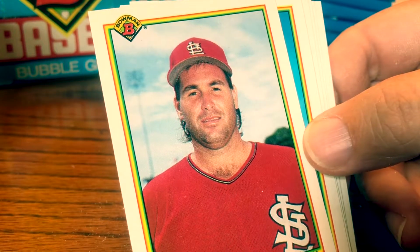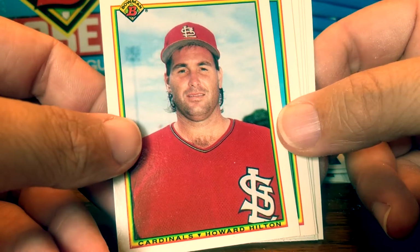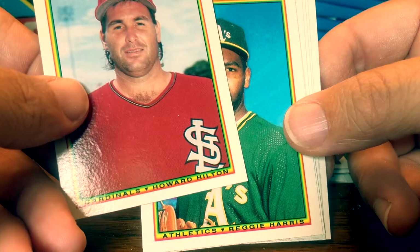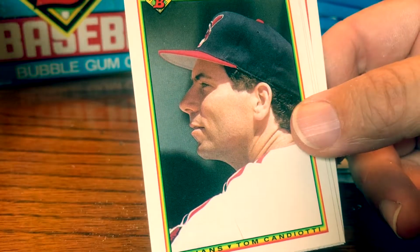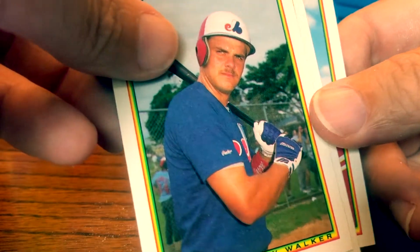And Mike Trout is the only non-Oriole that I collect, because he is the Mickey Mantle of our generation, and I feel like his cards are going to be worth a lot of money when we are old and gray. And then every rookie card I can get my hands on, especially the key rookies. So there's another one. Larry Walker.